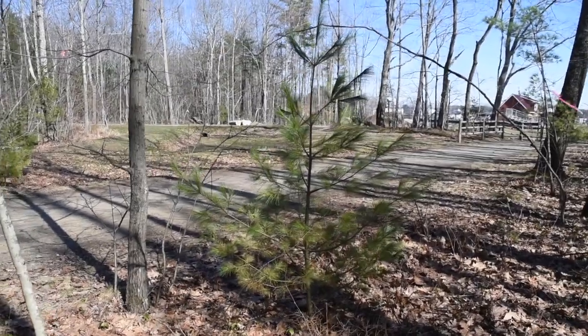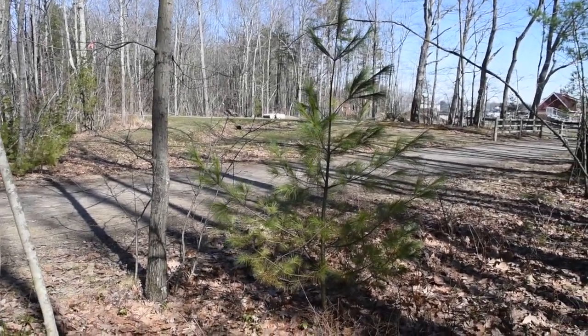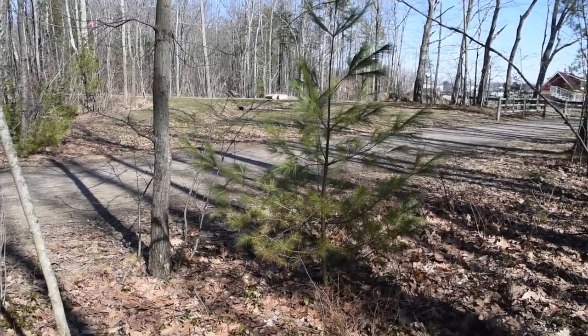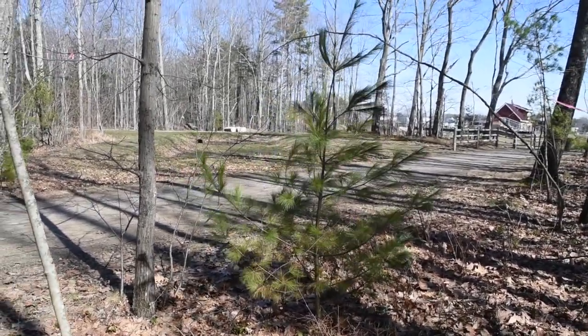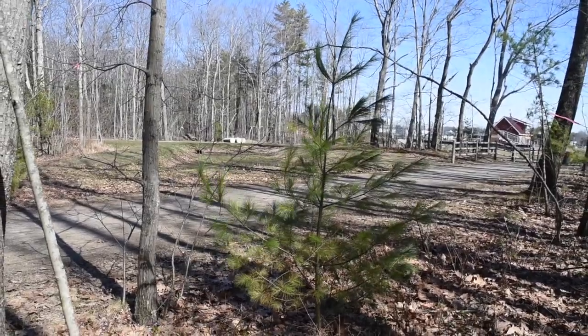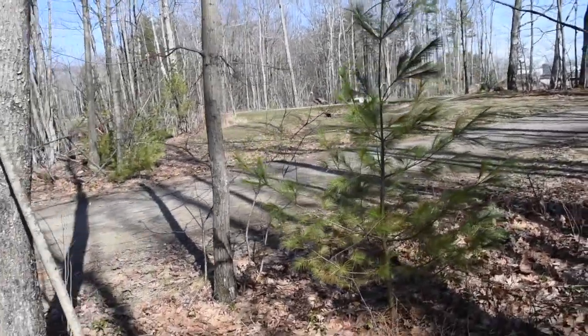Alright, let's take a look at this eastern white pine here, young one growing right along the eastern trail, and this is a really cool specimen because it showcases an interesting thing about pines that I think adds a little bit of intrigue to the woods as you walk around. This is a young white pine. It's about 9 years old, and I can tell that by the number of growth sections it has in it.